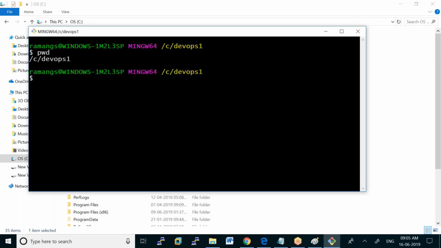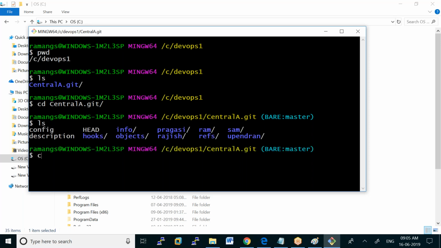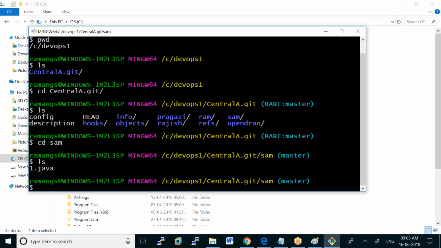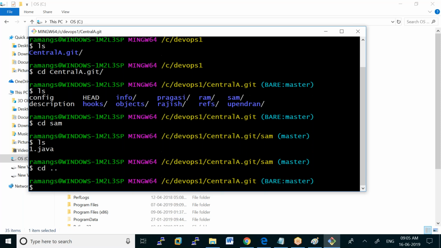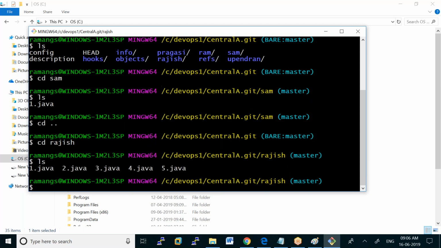The present working directory is Devops. Let me move to some workspace, cd, and I move to this one. ls, we have only one.java, therefore move back. cd regis. ls, okay, we have enough files to do the practice.